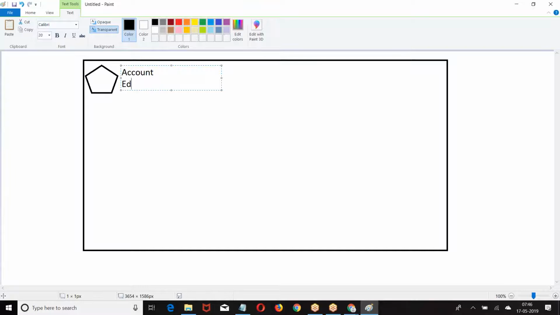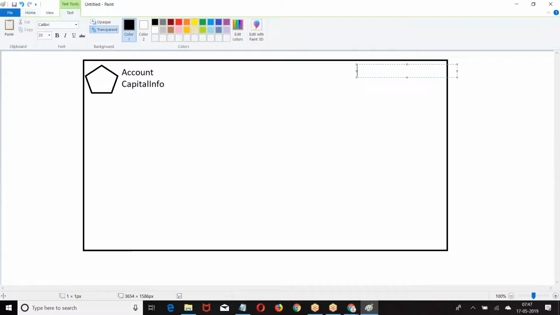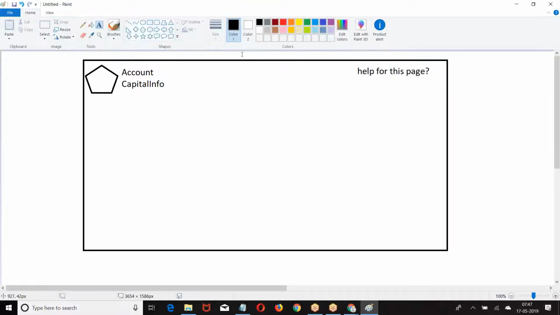Now whichever account name is there, that account name should be displayed. If it is Wipro, Wipro should come. Capital Info, Capital Info. This is not straight away name, it is the record name. Whichever account I have taken, that particular account name we are giving. Now the title, subtitle is what? The name of the account.